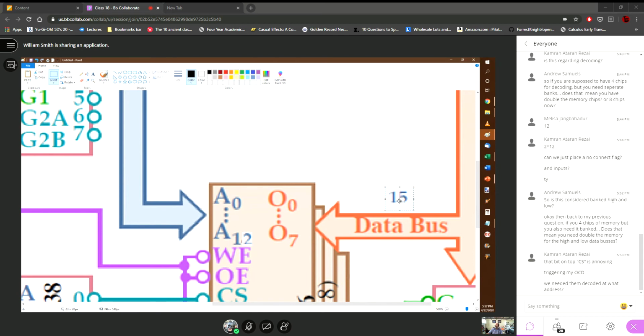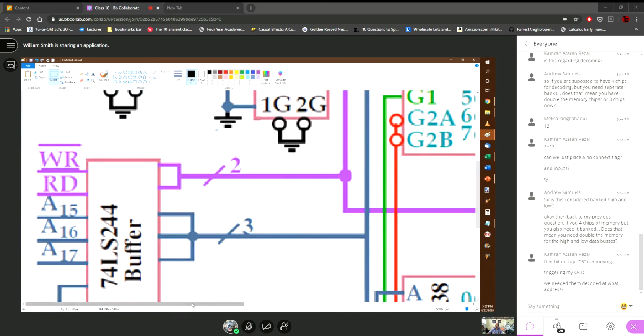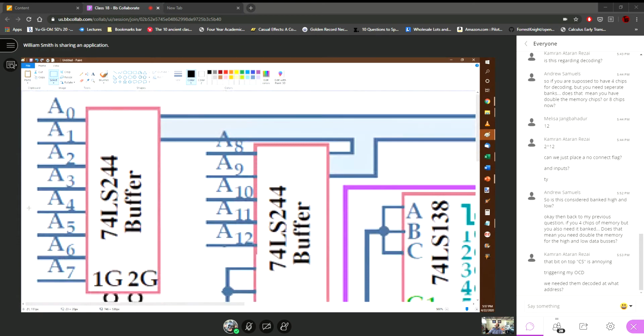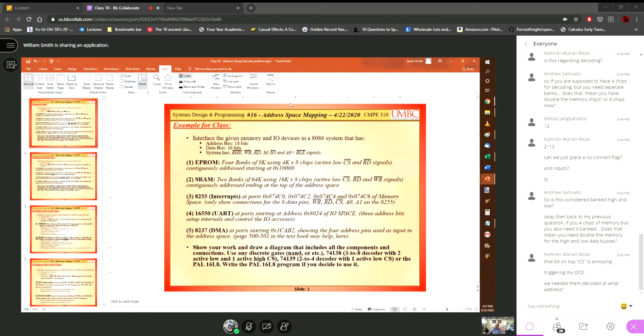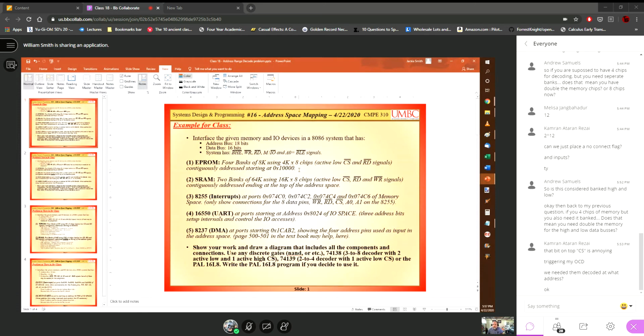We needed them decoded at what address? At this point, okay, that's a good question. That's a good point. Hang on a second here. We'll get the top part decoded here because we still got the top bits to play with. Need them decoded at address. This is a lot tougher to do without a board, you realize. Okay. They need to be decoded starting at address 1000 hex, or one with 4 zeros after it hex. We'll get to that in just a second. Okay? Good question. All right. It's got to be absolutely that address.